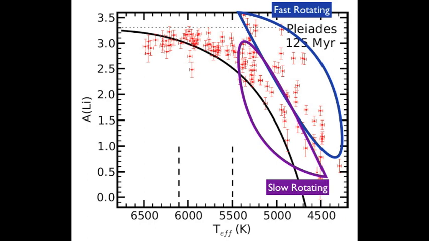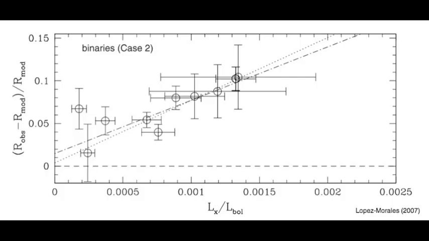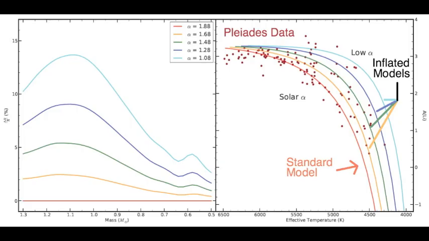In this paper, we argue that this effect is caused by the rapid rotators possessing inflated radii relative to slow rotators. Many rapidly rotating objects, both in eclipsing binaries and in the field, have been shown to possess inflated radii relative to standard predictions. If the most rapidly rotating stars on the pre-main sequence were inflated, the base of the convection zone would be cooled and the rate of lithium destruction would be suppressed. We calculated inflated stellar models with radius anomalies equal in magnitude to those observed in nature and compared the resulting lithium abundance to the Pleiades pattern.